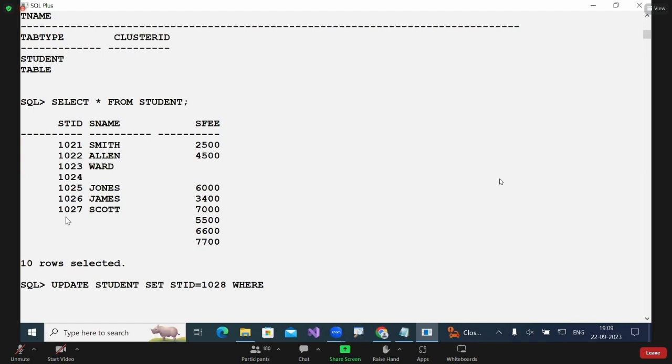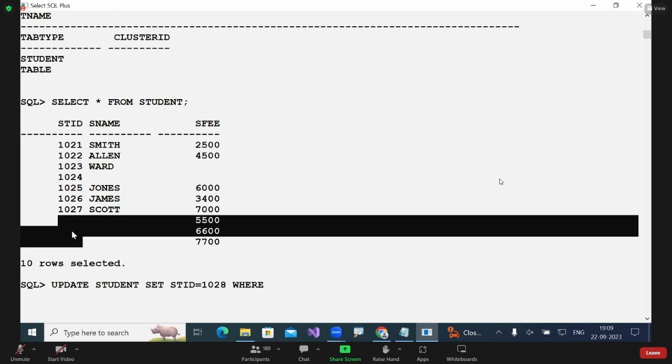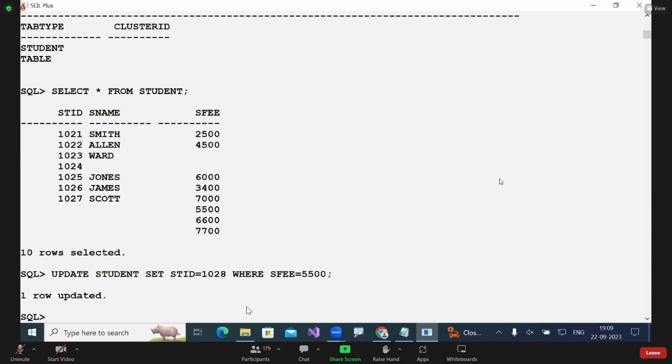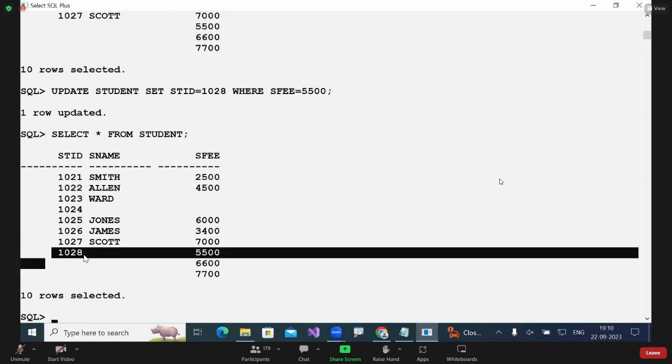If I take the empty condition basis, there are three empties, so the three empties are filled with the same data. So don't take it like this. Take any other unique data. Unique data, what is there here? 55 is there, unique. Is there any other 55? No. So it's unique data. So update using unique data, then you will get a perfect result. SV is equals to 55. Okay, let me see. How many rows updated? One row. And after that, you can call. So you got it? Yes.